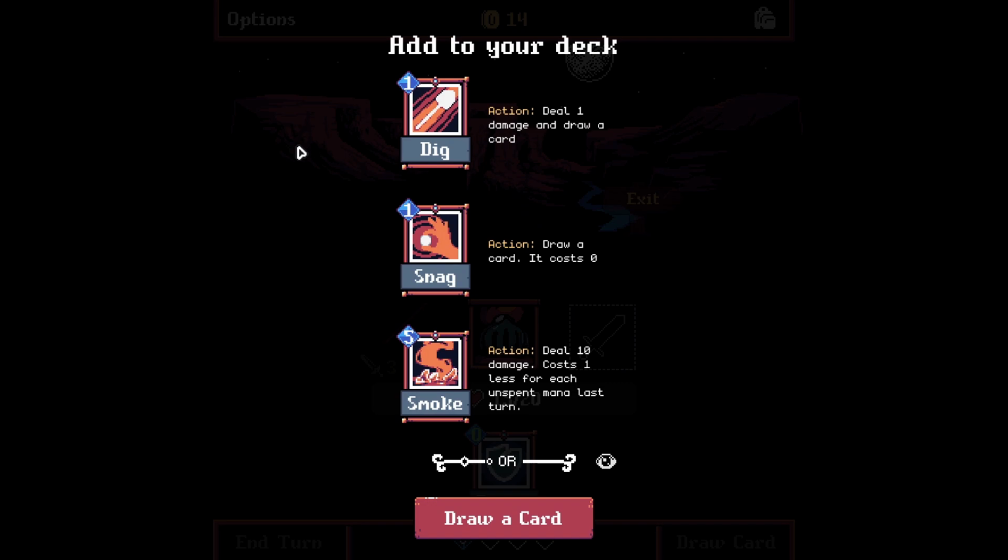Dig, snag, or smoke. Deal 1 damage and draw a card. Draw a card, it costs 0. Or deal 10 damage, costs 1 less for each unspent mana last turn. Oh, that's quite good. But I do like just a tiny bit of damage and then get another card out of it. That's a nice easy thing to do. Just whittle them down a bit. Although that costs 0, that card is then free. That could be really good. It could be rubbish, but it could be quite good.